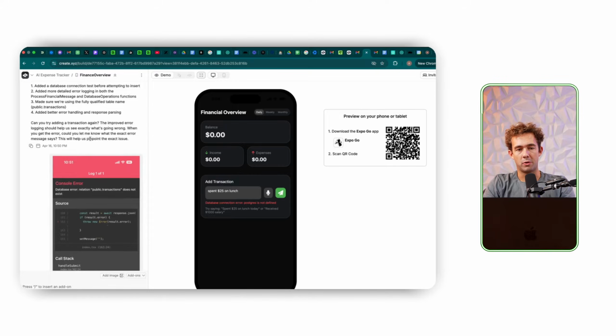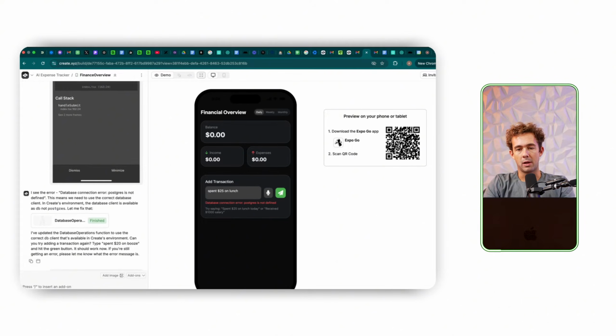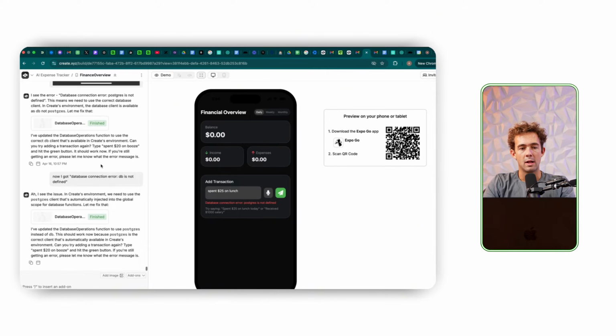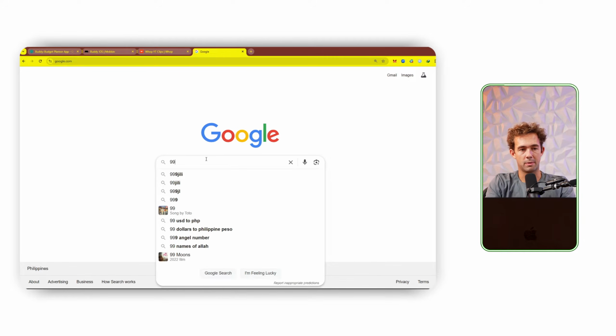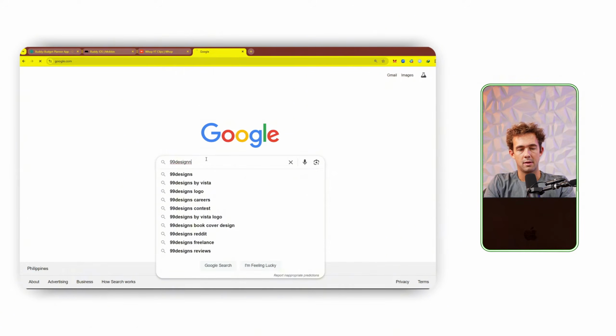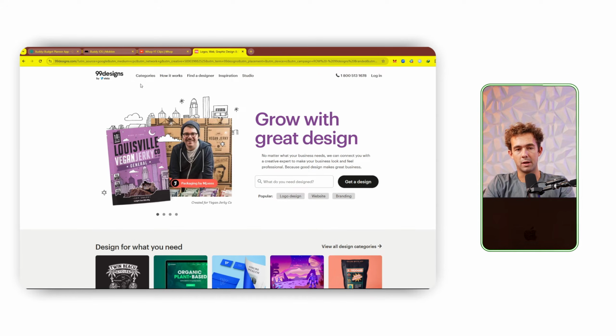And again, I could go out and build the different onboarding pages and stuff inside here as well. You scan on your phone, you can play around with this on Expo on your phone. So this is one option, is you can design it on an AI tool like create.xyz. Now, another option that you could do is you go to something like 99 Designs, and you could pay someone $600 to design it for you, which I know that's some money, but basically a bunch of people will compete to get the best design for you.